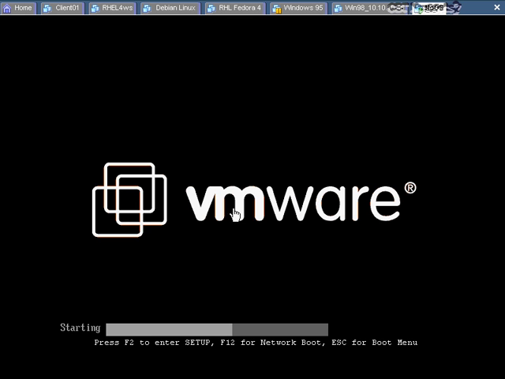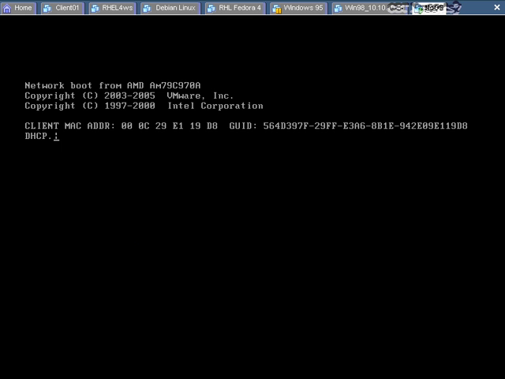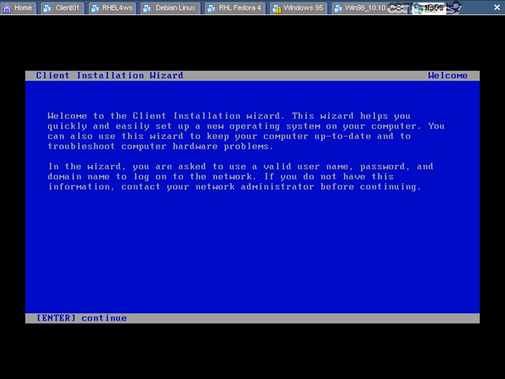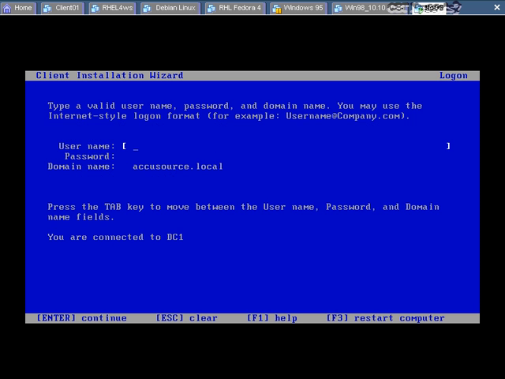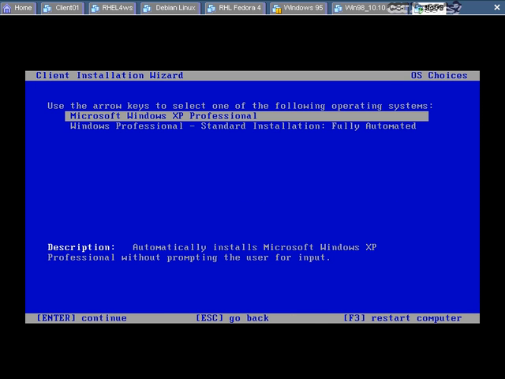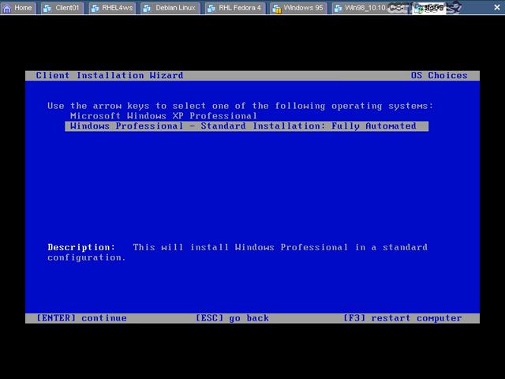Now that I've copied the file as necessary, I'm going to run RIS here again as a client, and I'm going to press F12 again for my network boot. I do have to still enter in some credentials to identify that I have the authority to install things here and to join domains. So I'll enter in at least that much information. And then here I've got the unattended setup information file that I created. I went to my server and made it available here.